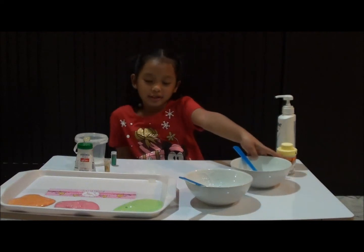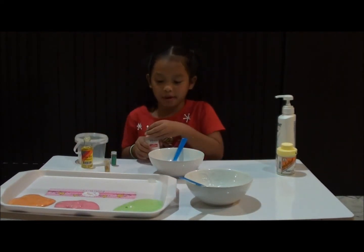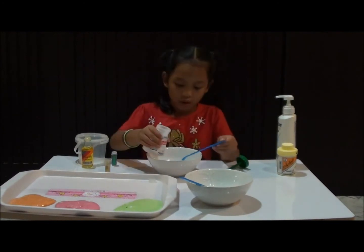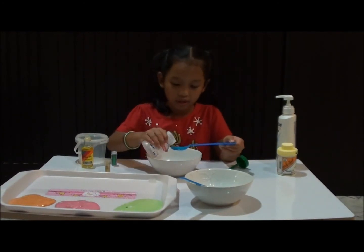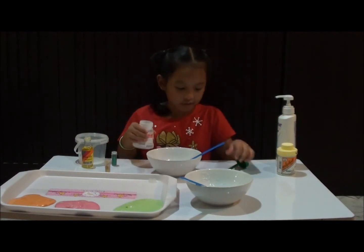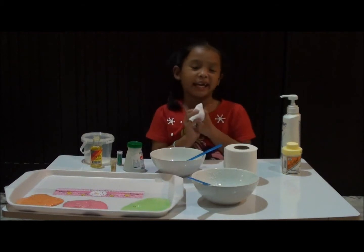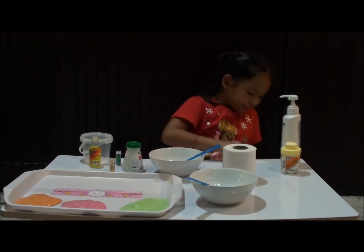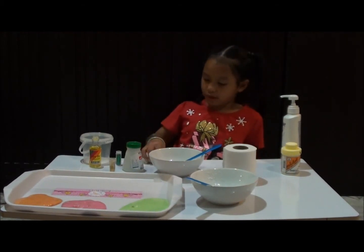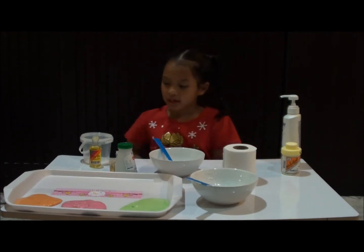So next we're going to do slime. So we have the glue, so open it. Oh, it's stuck on my hand. So I'm not quite sure if I like glue, I hate glue.